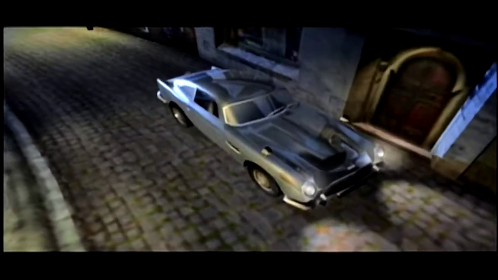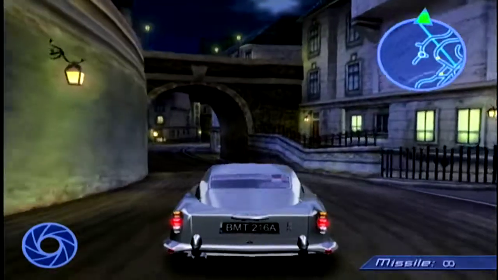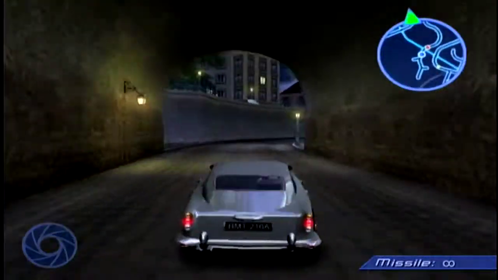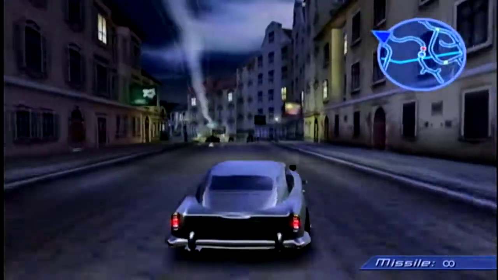Let's go, Bond. 007, the data chip has been ejected from the damaged helicopter. Retrieve the Q-Locator and find that chip.